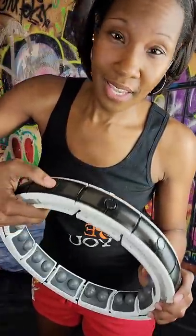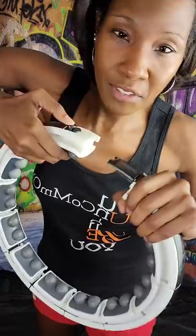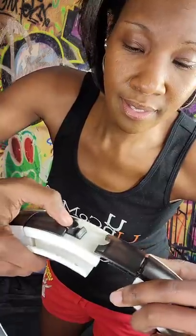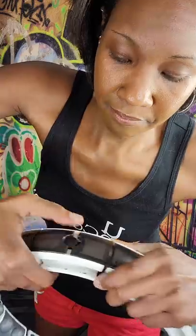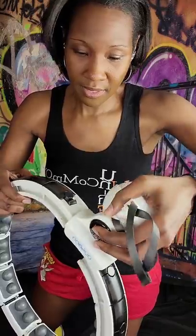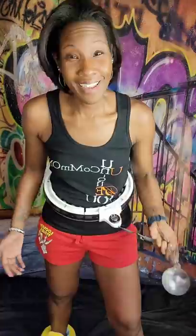To reattach or detach any of the links, press down the button, give it a tug, and it comes out — you can individually release each link. When reattaching, make sure it's aligned with the grooves, press the button down again, and it easily slides back in. Before you get started, insert the slider on the outside — it has wheels, so just align it and slide it on in. Now we're ready to go.